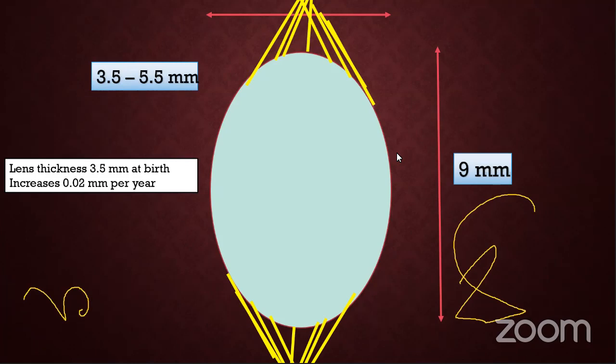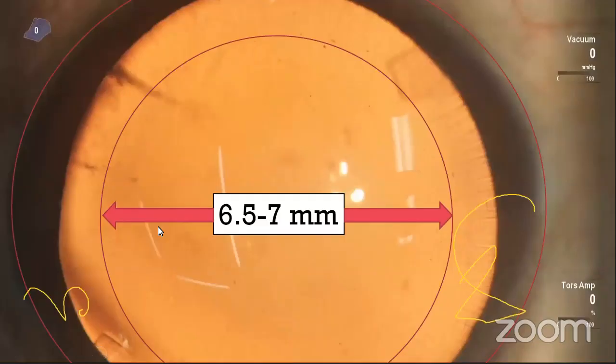So basically, when we are looking at the anterior capsule, we are looking at a diameter of around 9 millimeters of the anterior surface. Now, out of that 9 millimeters, if you look closely, there are zonular insertions on the anterior surface of the lens. So the actual available area of the anterior lens capsule is around 6.5 to 7 millimeters. And that's very important. Whenever our rhexis goes into this zonular attachment, which usually starts after 6.5 millimeters, but in certain cases, may even start at 5.5 or 6 millimeters, then you may have resistance. Also, there is outside pulling of the capsulorhexis edge. So that must always be kept in mind.